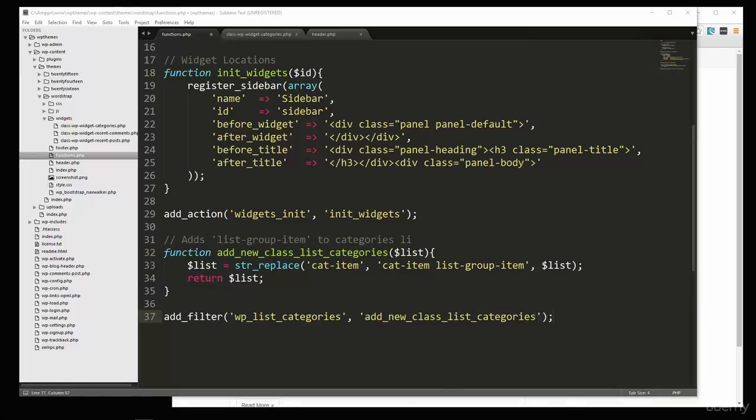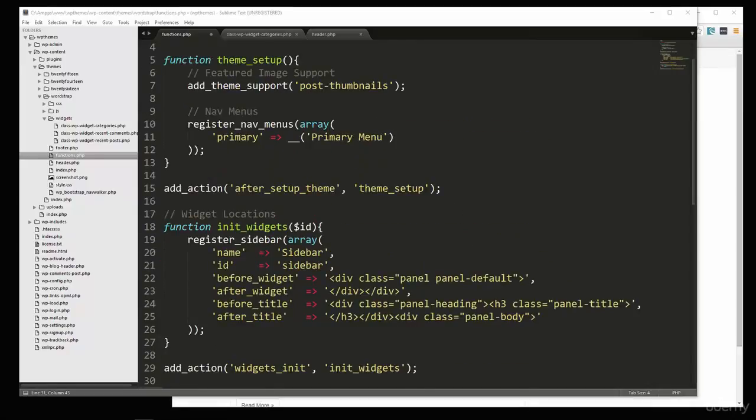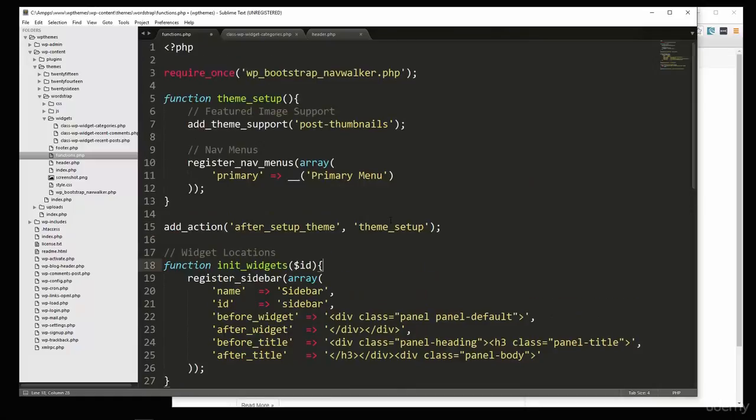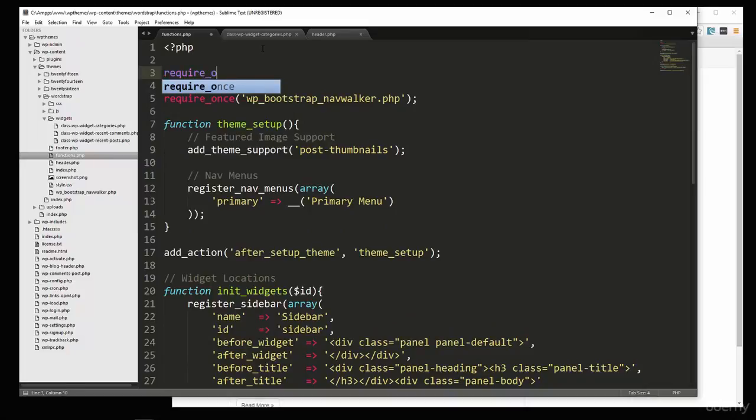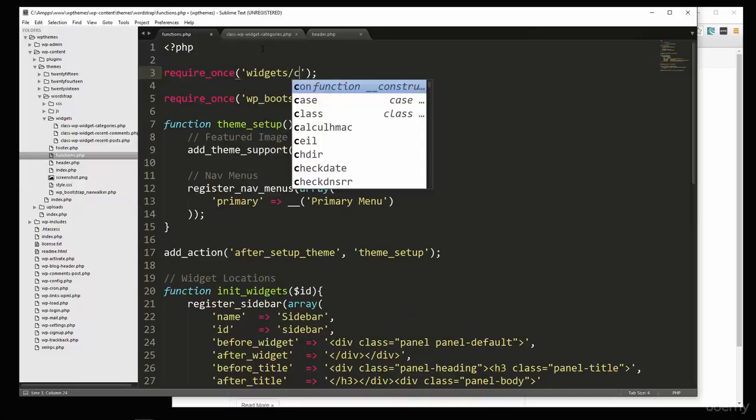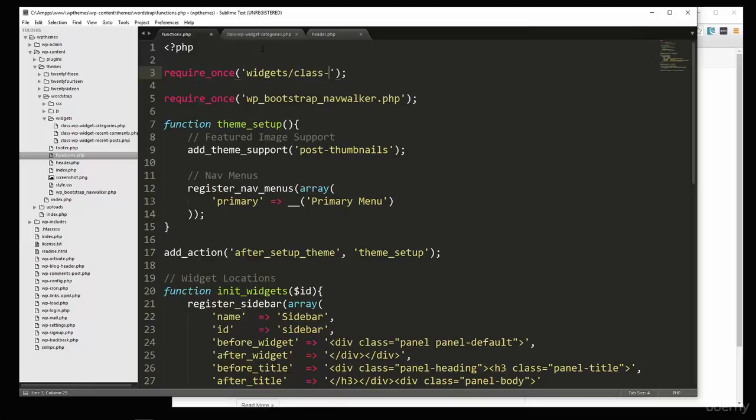So we're not out of the woods yet with these widgets. We have to register them. So before we do that, we need to include them up here, or require. So we're going to say require once. Okay, it's going to be the widgets folder that's in our theme folder. And then we need to include each one.